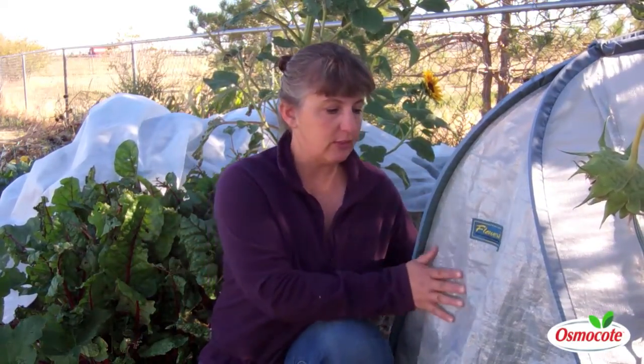One of my favorites, which I actually keep on all year long, is a portable greenhouse. This is a nice durable material. It has zippers on the side so I can zip it open and leave it open during the summer, during the hot months. But when it's cold out, I zipper up tight and it really keeps things well past a light frost of 32 degrees. It'll keep things happy even into the 20s.